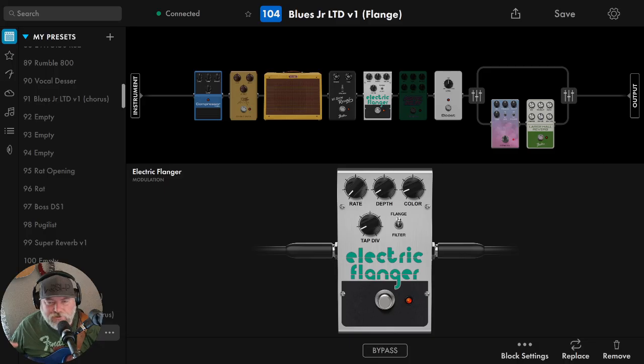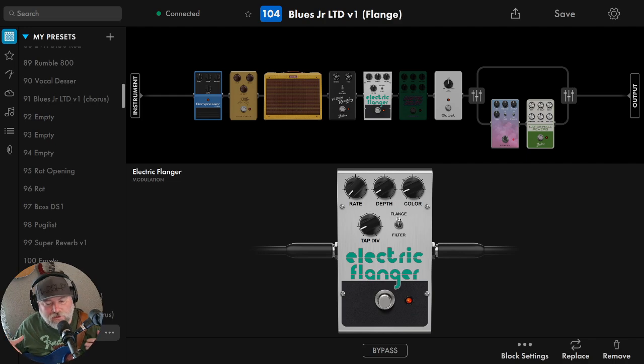Now, what flanger is essentially doing is delaying by a very small amount. There's a delay in your signal, and then it's modulating that delay time, obviously using an LFO, a low frequency oscillator. And so you still have your dry signal.